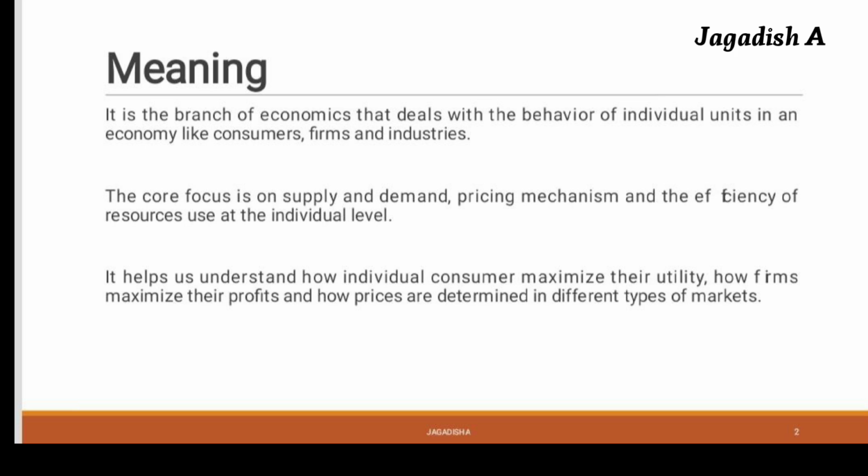Consider the market for smartphones in India. Microeconomics would study the behavior of individual consumers, that is preferences for brands, it can be a Samsung, Apple, etc. And the decision making processes of firms like pricing strategy, product differentiation, marketing and promotion that produce these smartphones. It would also analyze how prices are set based on demand and supply. Again, demand: there is an increasing demand for smartphones among youth consumers. What happens to supply? The supply problem is due to the global chip shortage.